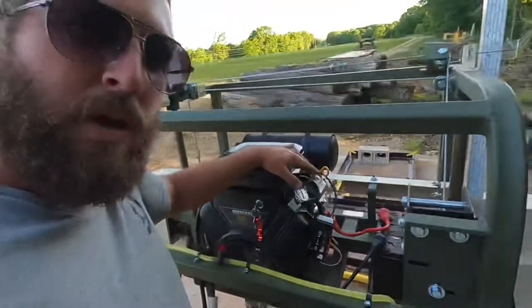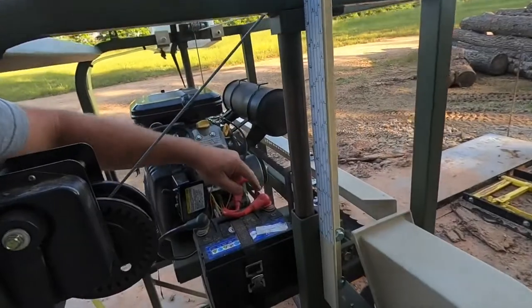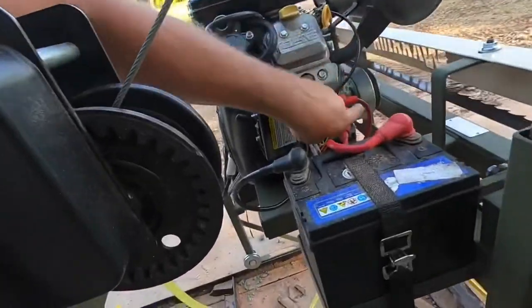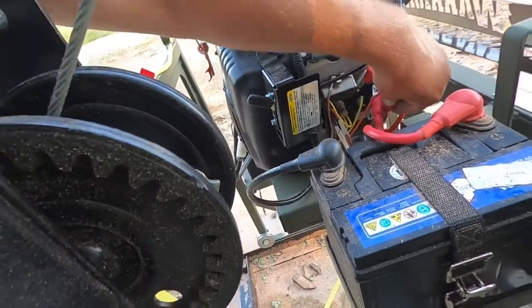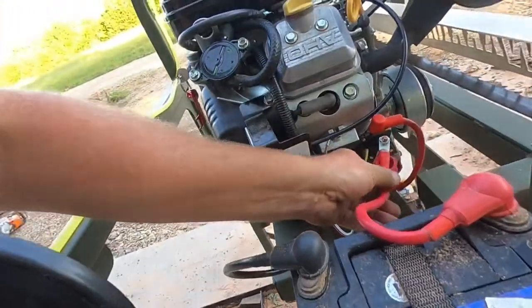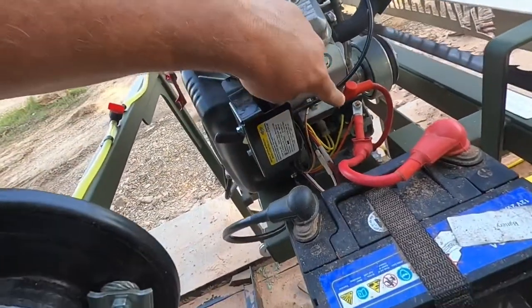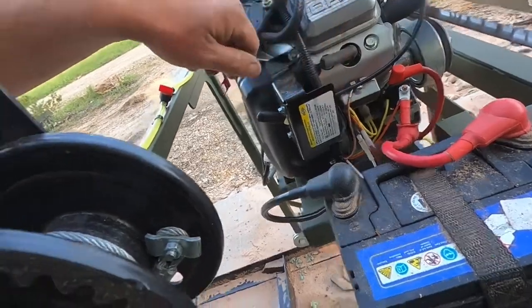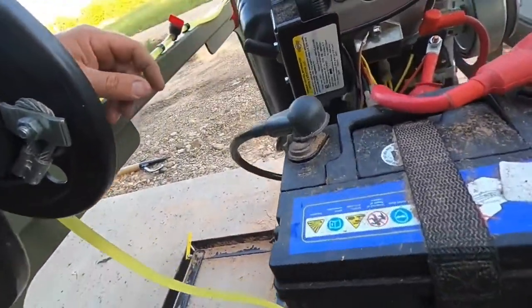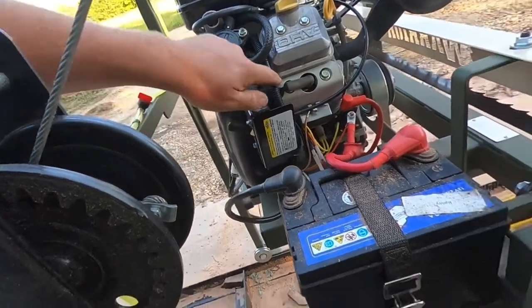The second major issue that we came to was installing the battery. It said to connect the positive from the battery to the positive on the motor. This is not marked — this little doohickey down here. This is where we hooked it into, though. Notice the placement. There is an orange wire that comes from the starter or the key, maybe.